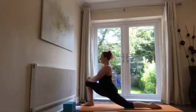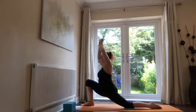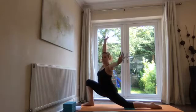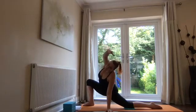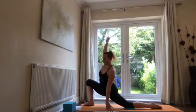1, 2, and 3. Then we're going to bring our arms up, and then your left fingertips, if you can, they can touch the floor. You could bend to the side while your fingers are on the floor.